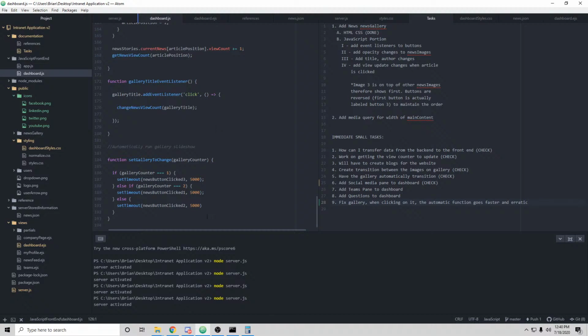Basically what happens is when I click, if I change it and it goes, okay, 1, and then it sets this timeout. If I change it again, this timeout's still in process, while this timeout is put in the process too.